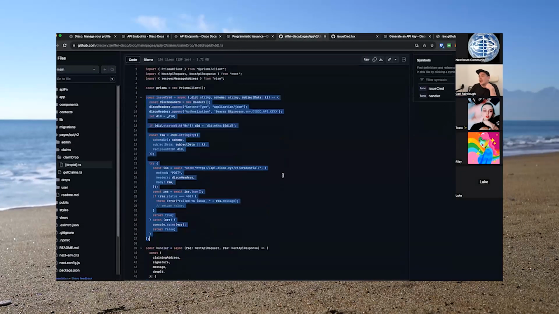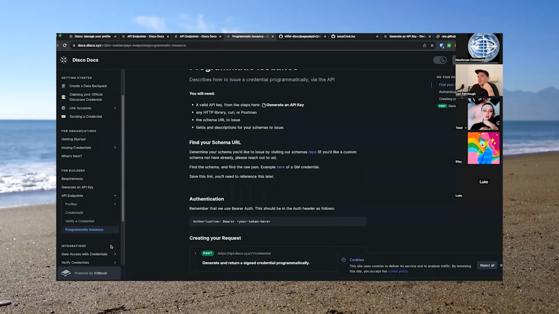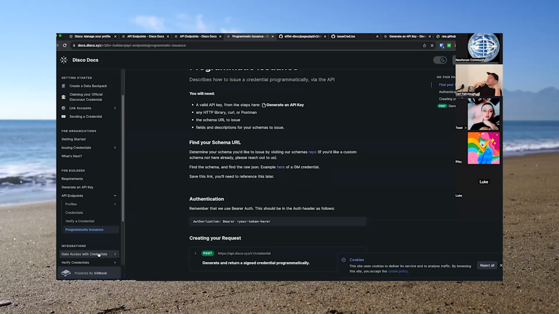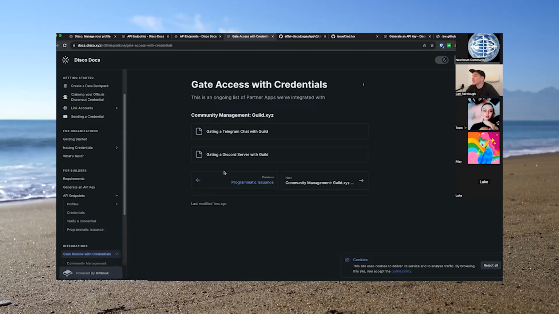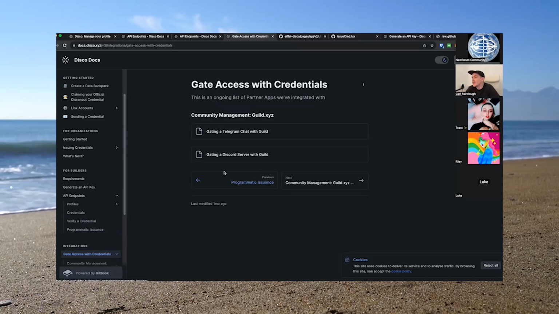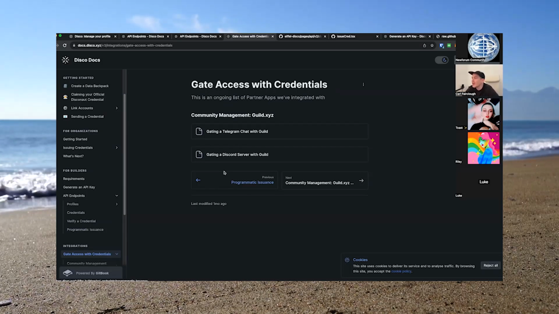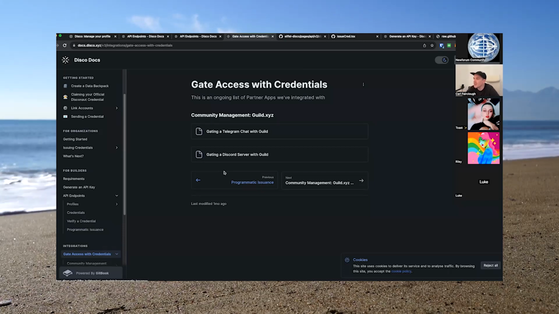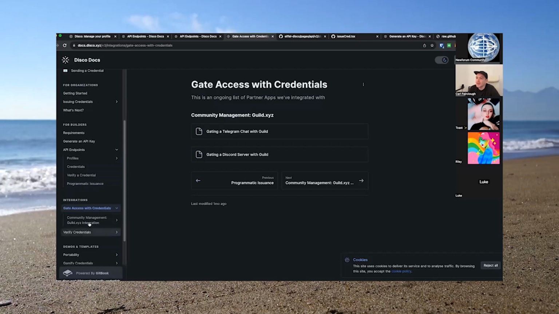So inside your application, things that will be really interesting to see people do are, if we look at integrations, Guild has introduced the ability to gate a Telegram service using Guild. You can gate a Discord server using Guild and these verifiable credentials.